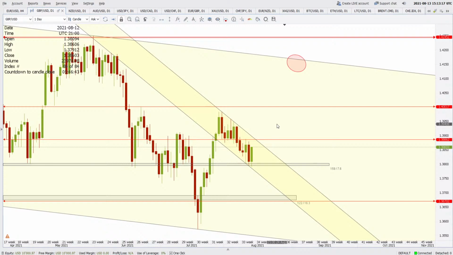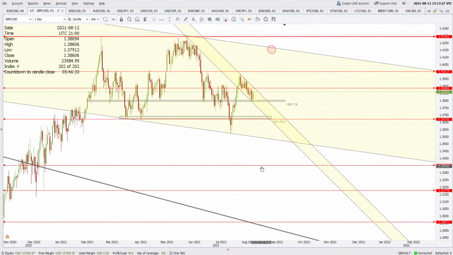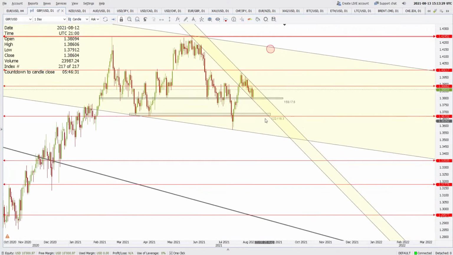But in case the price manages to close below these two candles' lows, then it will expose the 1.3670 area, which I think right now is not the area one should be looking for, because price has already tested this long-term falling channel support line. When such a thing happens, after taking a small rebound, the price tends to test the resistance of that channel. So I'm expecting the price to go back to 1.4150 before it starts coming down to maybe near the 1.3500 levels. I hope I made myself clear.